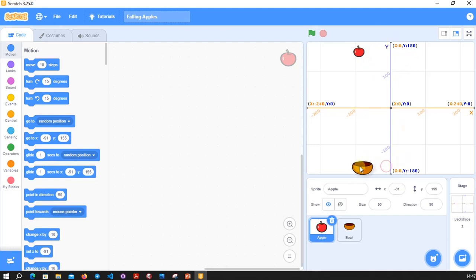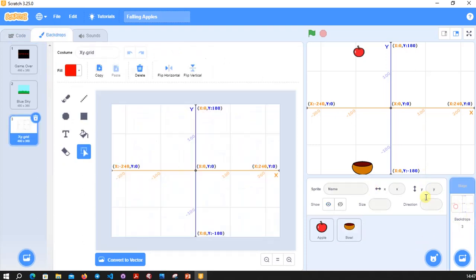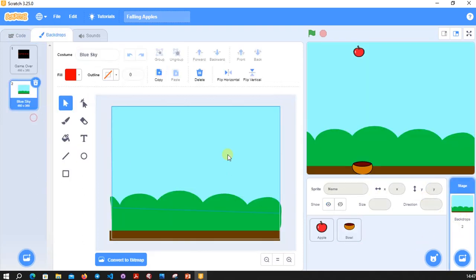On the y-axis there is y up there, and negative y at the bottom, or rather negative 180, and then there's x with a minus side and a plus side over there. So this is the x-axis, and this is the y-axis. Whenever we want something to fall from the top to the bottom, we are going to be using the y-axis. Let me just explain that so we understand what's going on.